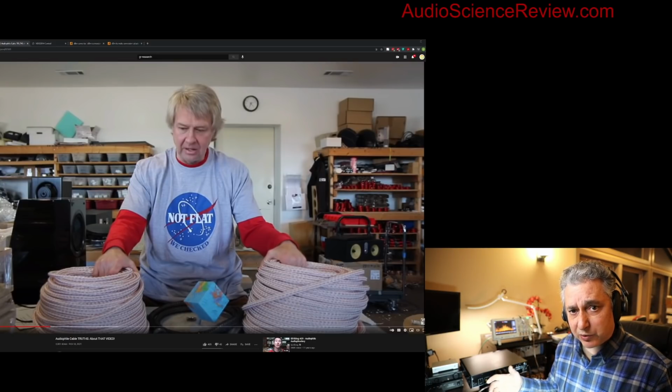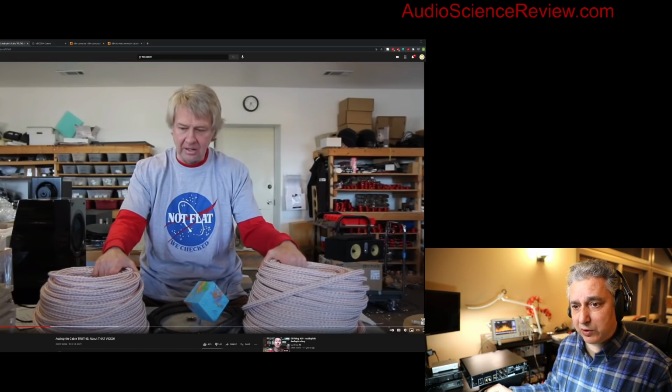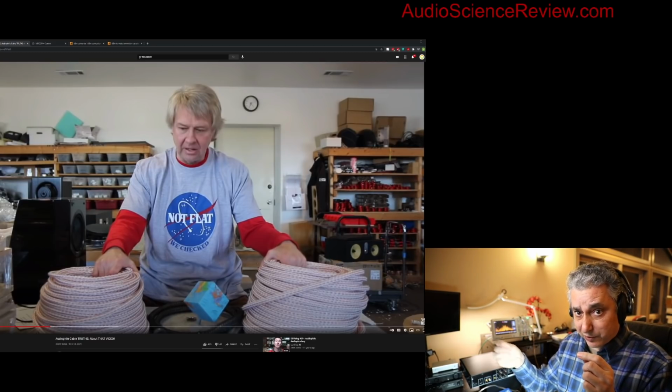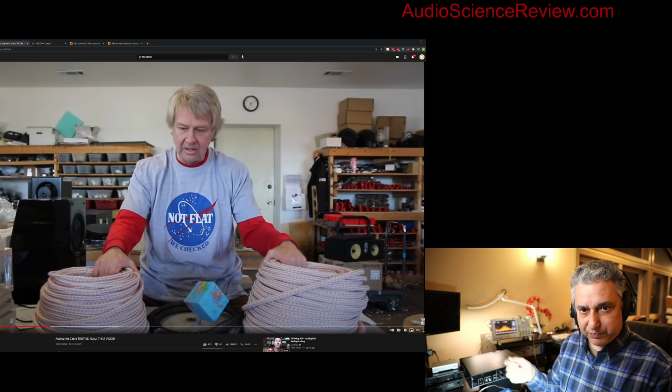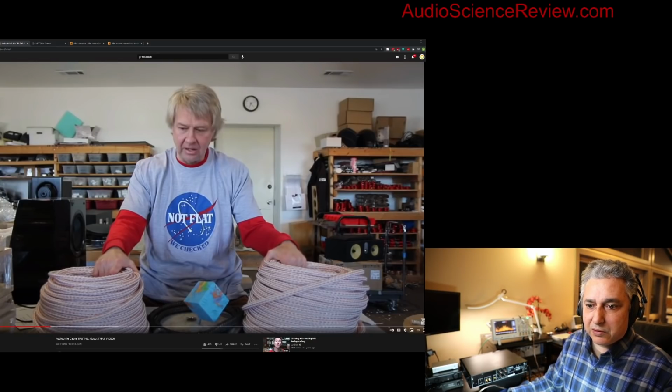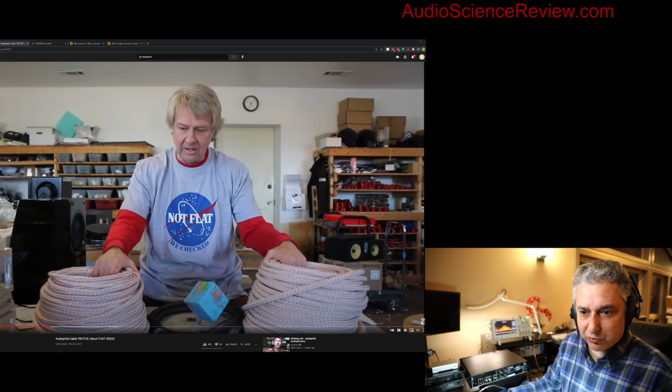One of the things he did was that, even though he's trying to emulate what a stereo system is, we don't use a speaker cable hanging in the air hooked up to an FM receiver. We hook that up to a speaker and an amplifier, and that has important characteristics. So let's look at a test setup that I have here to try and replicate what he did, but much more properly. Let me go full screen.